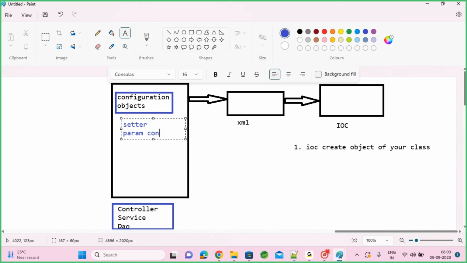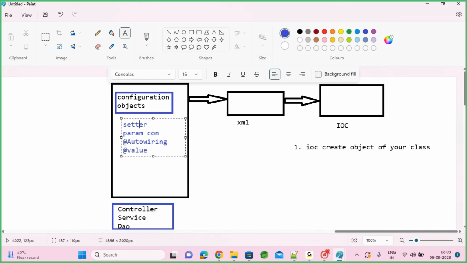In advanced concepts, we do everything using autowiring and @Value annotations. In advanced concepts, we use only annotations, no setters, no getters, nothing.